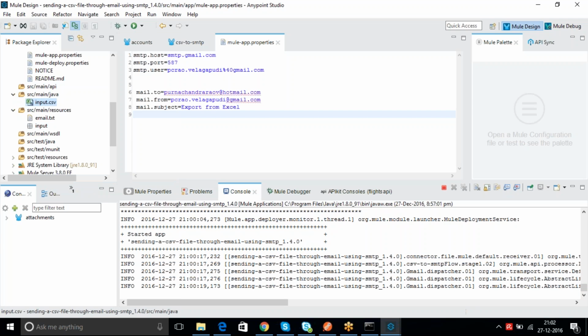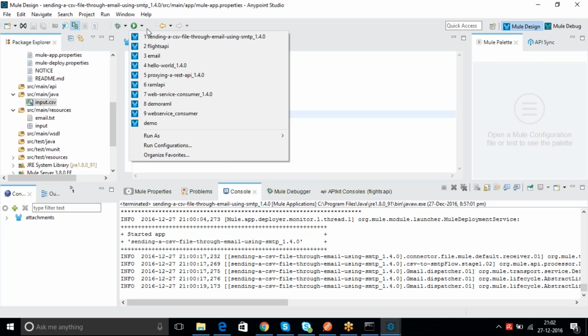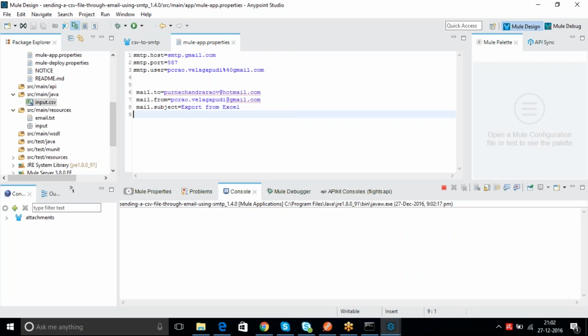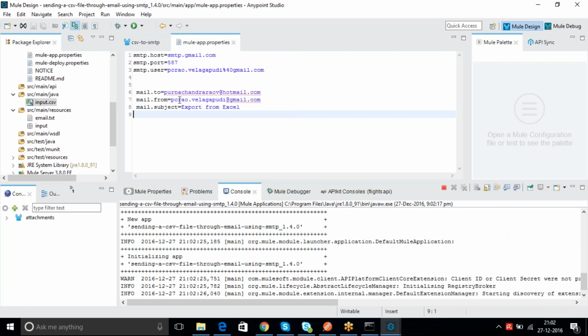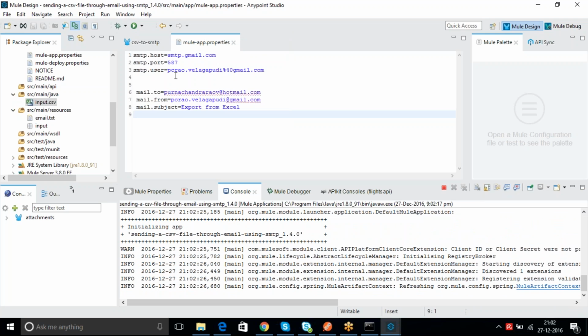I'll tell you why, because we made changes in the property file, right? So it is not taking it automatically. You need to stop this one, I think, and then start it again. Even mail.subject is wrong, but it should be able to go because the subject is not the matter. If you are giving the password and username properly, then you should be able to send it.